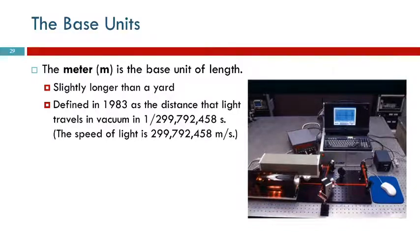So if we think about measuring length or distance in the English system, if I wanted to measure how long my calculator was, what unit would I use? Inches, probably. I wouldn't use yards or miles, right? It'd be silly to measure a calculator in miles because the number would be ridiculously small. I live in Reedley. I drive to Fresno to teach. Would I measure the distance from Reedley to Fresno in inches? No. I wouldn't even do it in feet or yards. I'd do it in miles, right?